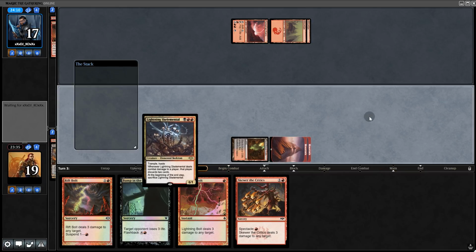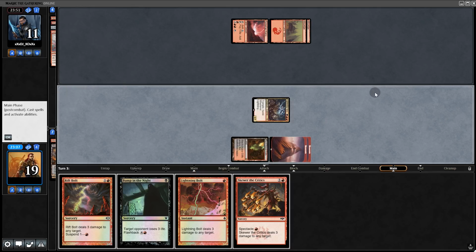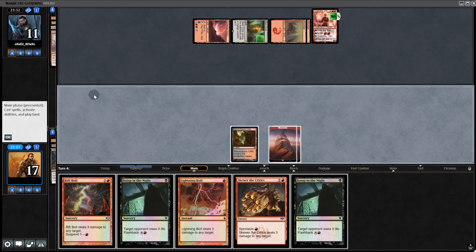So play the Skelemental and swing for 6. Dang, look at that. Oh, and they did have Ensnaring Bridge. Let's see if they can recover from that. Well, they play Chandra, that's pretty good. We'll try to ignore it. Okay, we can put them down to 2 this turn.